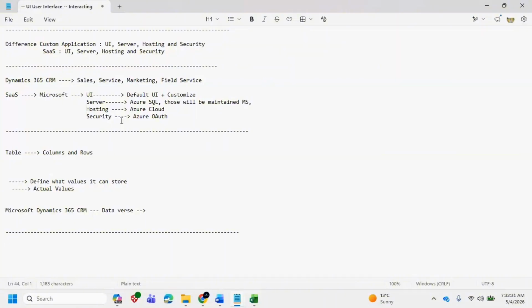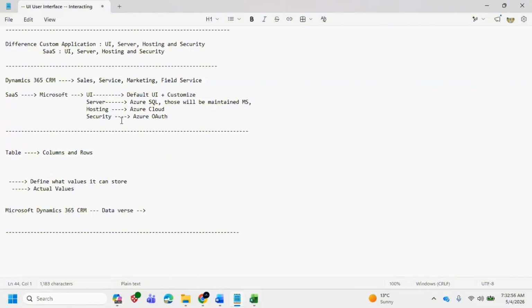So basically, Dynamics 365 CRM means it will have some processes in that application that we will follow. It could be sales process, service process, or marketing process. When we say Dynamics 365 CRM, it will have UI, server, hosting, everything, right? For every CRM application, there will be some default UI. If you want to customize it, you can.